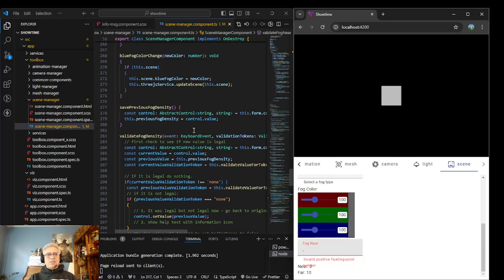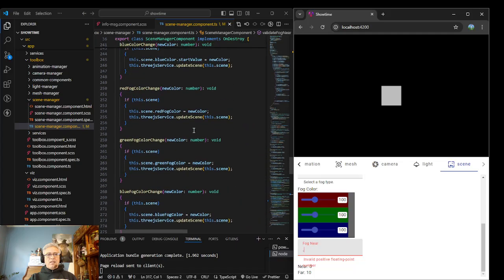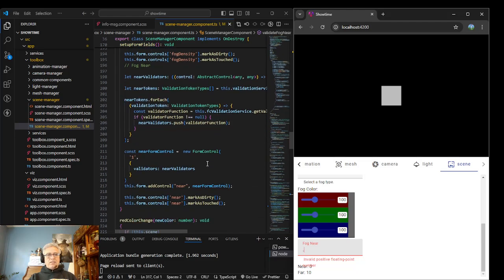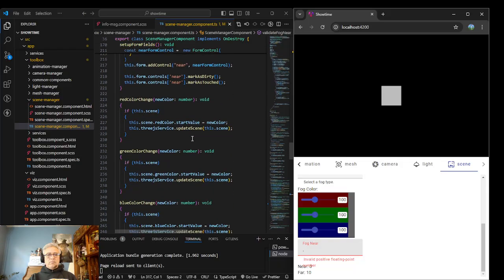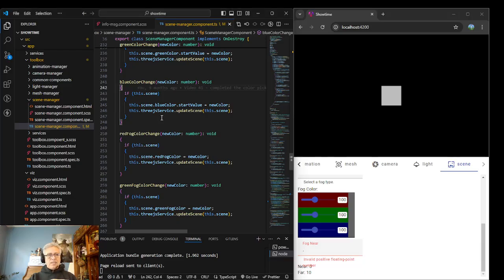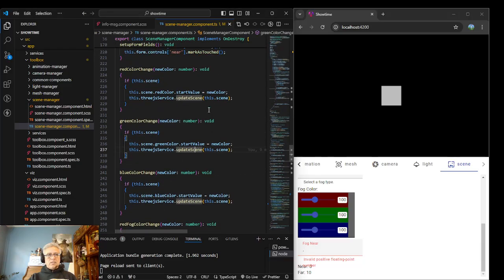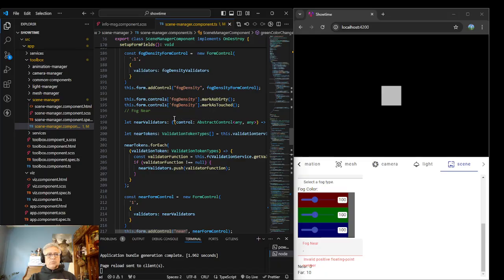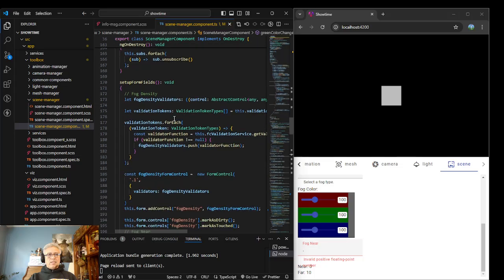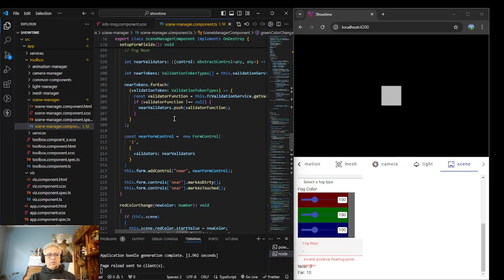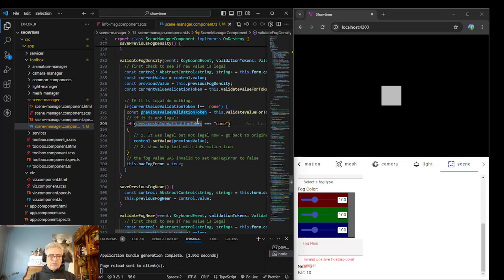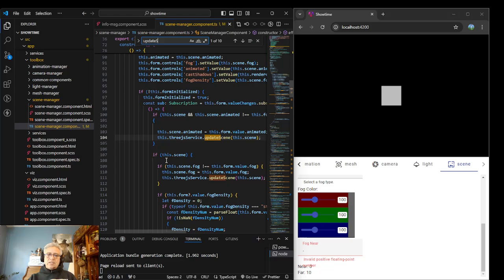And I think the best way to do that would be to add the additional check in this handler. Let's see. Yeah, update scene, green color change, red color change. Okay, setting up the form fields. Usually when I set up the form fields, I'll do some sort of handler. Let's just control F update scene. Okay, so here is where we update the scene if it's animated.